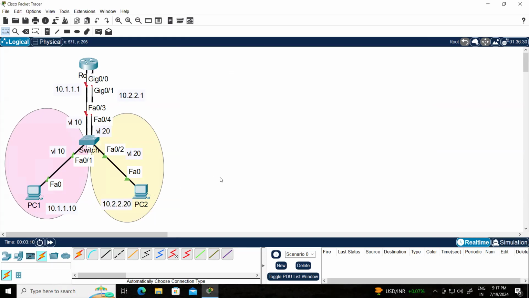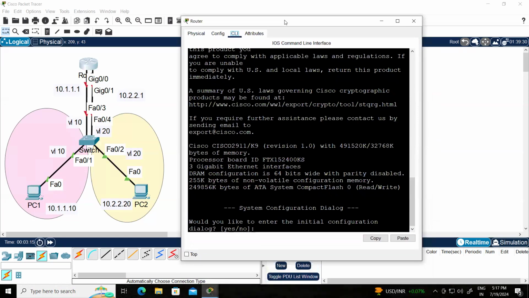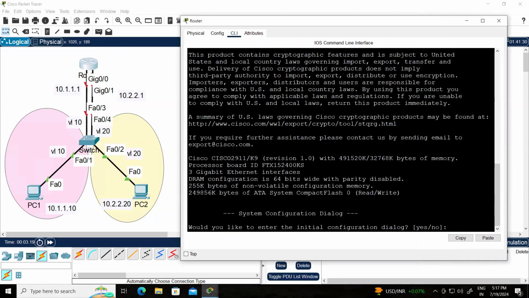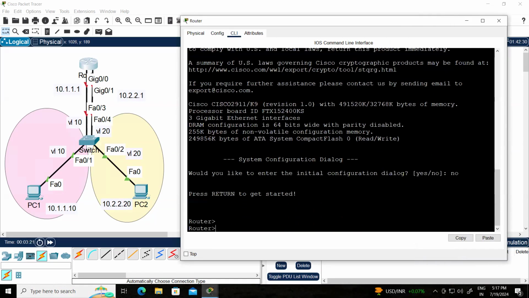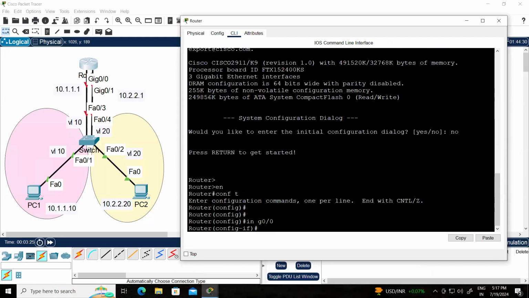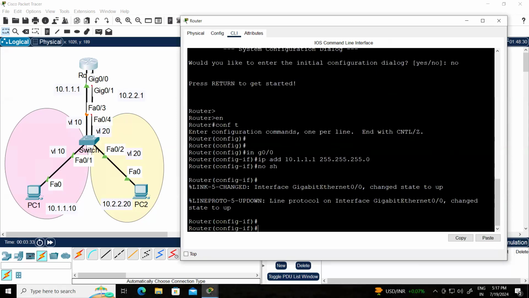Clear? Any doubts so far? Let's go and configure the router. Interface gig 0/0, IP address, no shutdown.